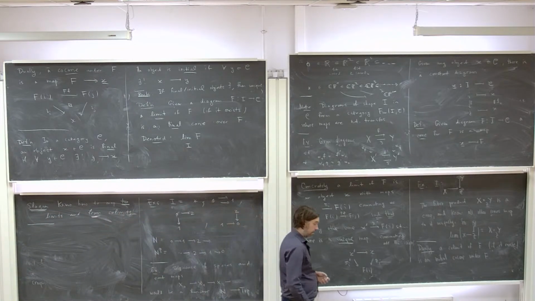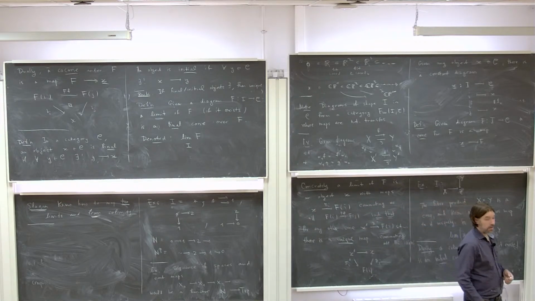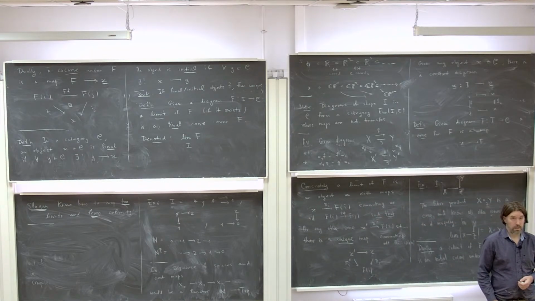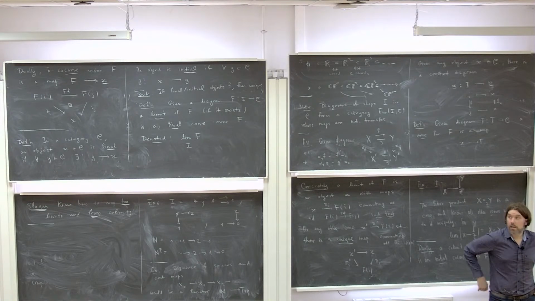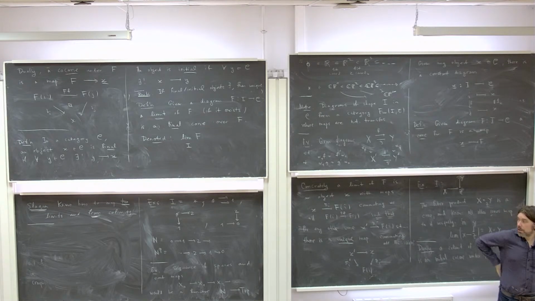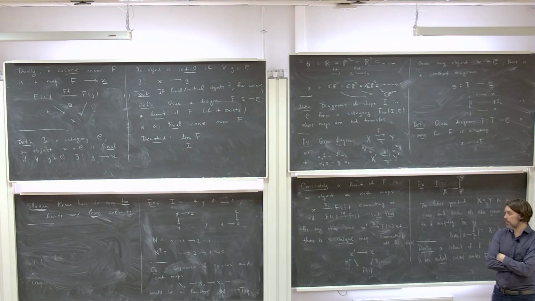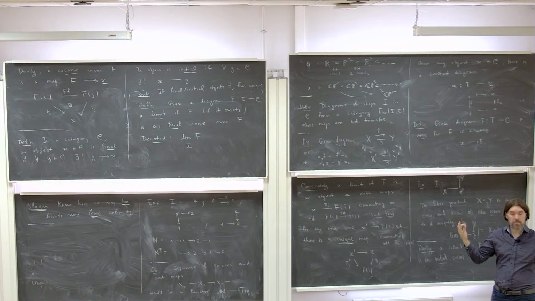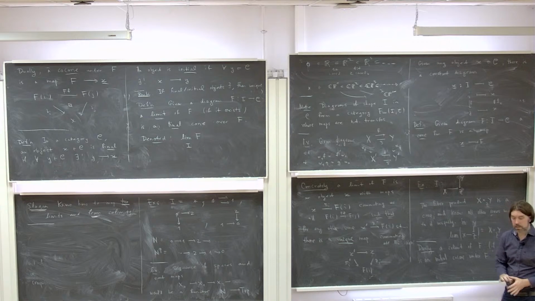Is the notion of cofinal the same thing as initial? There's a notion of a cofinal diagram or a final diagram, and it's a related notion, but it's not the same. It's about how you could have two different diagrams with the same limit or the same colimit, and this is what finality or cofinality is about. So you have some very complicated diagram. You try to reduce it to a simpler diagram with the same limit or colimit. But this is another story.